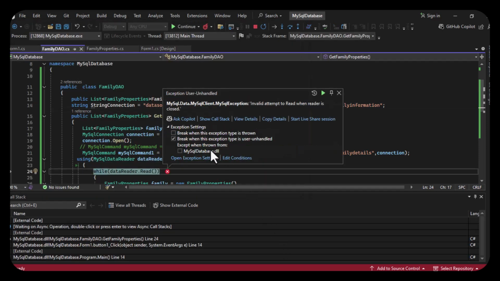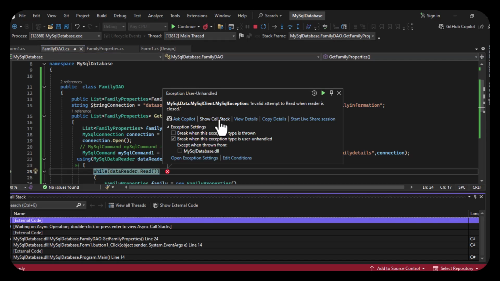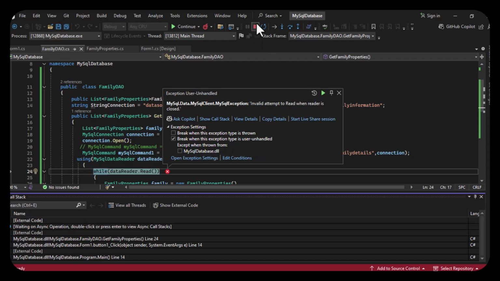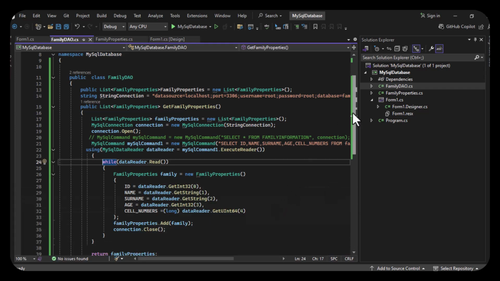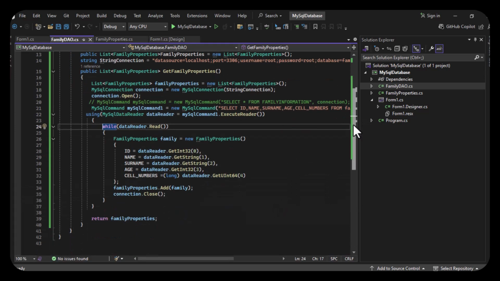So what is it saying when we try to show the call stack and we have this line 14? Invalid attempt to read when reader is closed. Okay, I want to follow this English, but I know that I will find the problem just as I did in the first one.